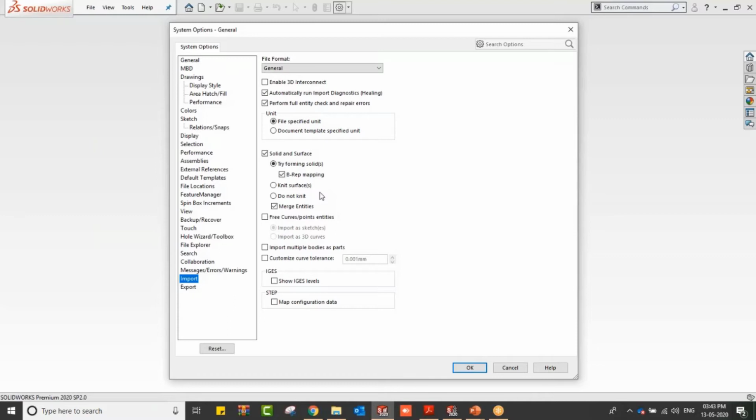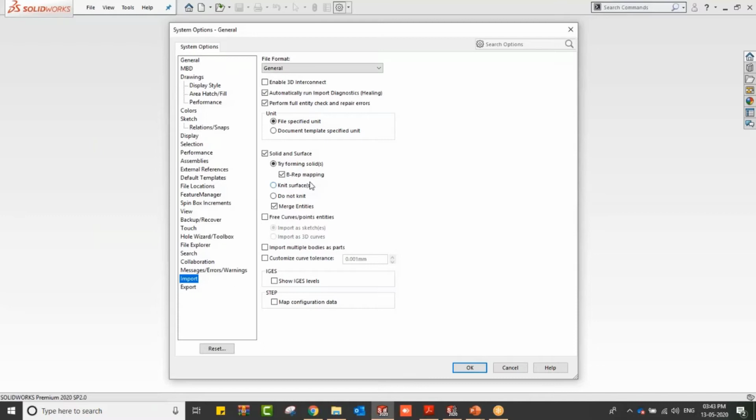Okay, if we move on to the next section, it's solid and surface. Under it, there is an option called try forming solid. Under that, there is B-rep mapping. First of all, we should try to understand what B-rep mapping is.